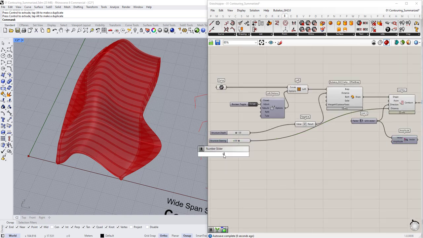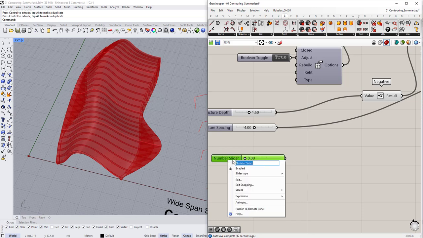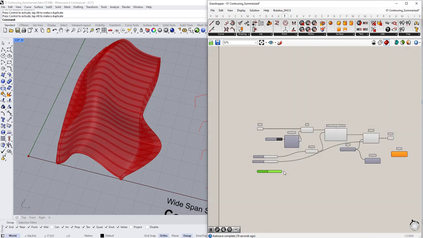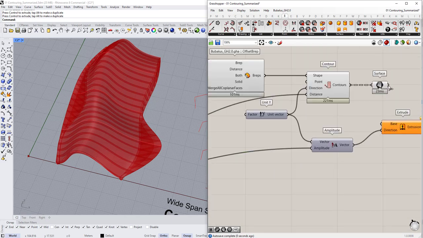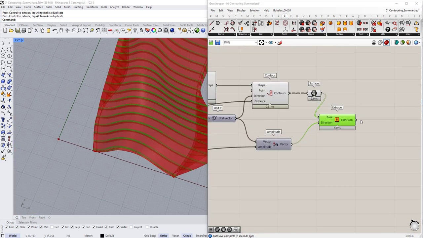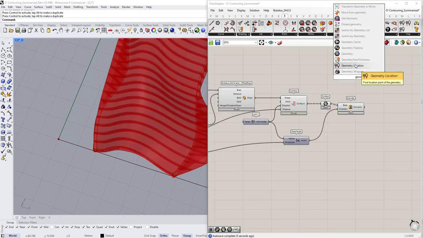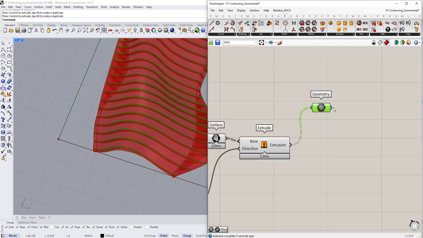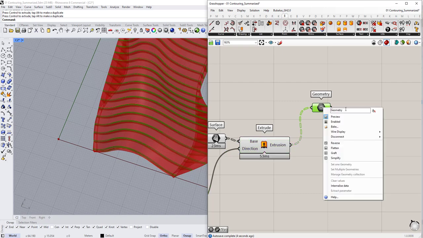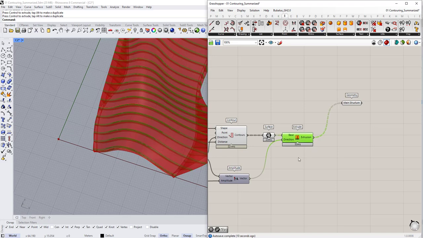value, we are going to add another slider from 0.0, accuracy of 2 digits, and the maximum maybe 1. And this is going to be just the frame thickness. Let's make it maybe 0.5, and amplitude, direction, and the base. So here we go, we have our frames. Let's add the geometry. Let's place this output in it, and let's rename it main structure. So it's for the main structure.